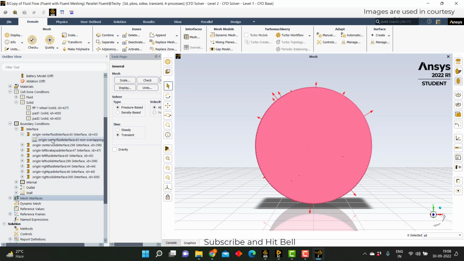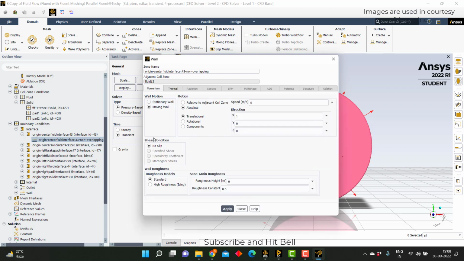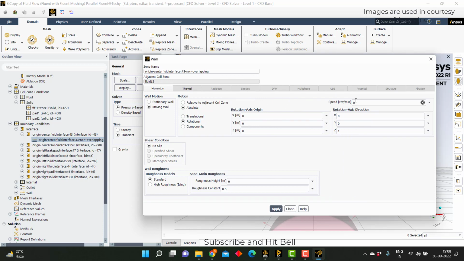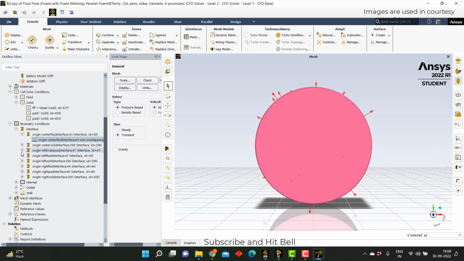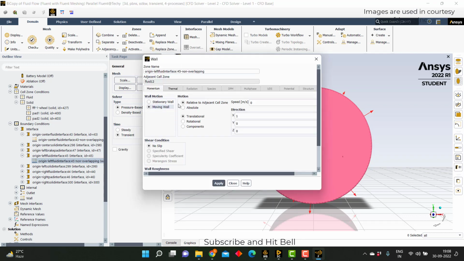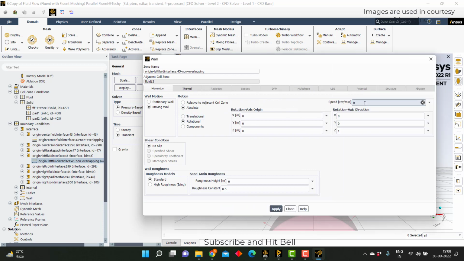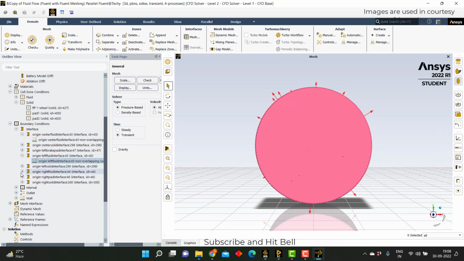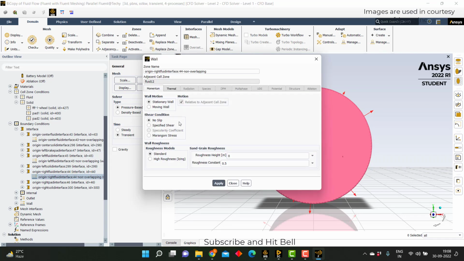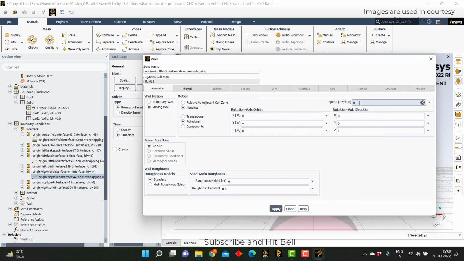Now after that you just need to go to the center fluid interface. The center fluid will have a motion, right? That interface should have a motion of 1500 RPM. So you just need to mention that 1500, apply. Similarly, we need to do it for the left fluid also, with the RPM about 1500, because those interfaces will rotate about the jet axis. We need to mention those RPMs, or else you will not get the motions, or you will not find any velocities occurring. These are the velocity conditions we need to mention for the wheel rotation in a sliding mesh approach.